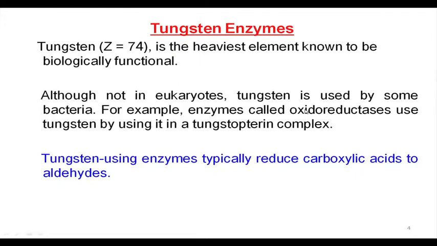The first class of enzymes for that is the oxidoreductases. They use again, like that of your molybdopterin family of ligand system. Here also we can call it a tungstopterin, because the same organic part is present, but which is very much available for tungsten binding. That is why they are known as tungstopterin complexes.